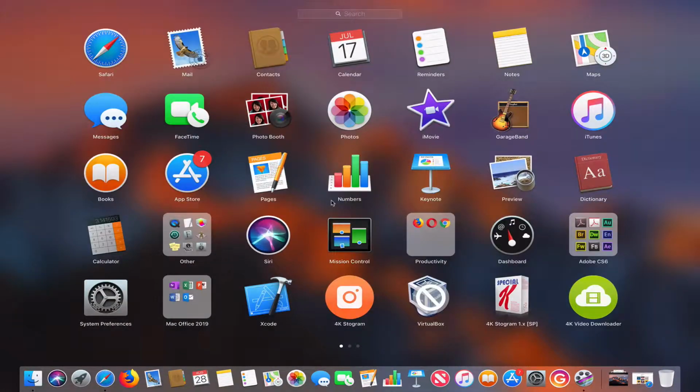Go to Launchpad, go to an application called 4K Storegram. Now this application, you can either purchase. When you do purchase, you are then able to download many accounts worth of photos and videos that you own. You are not allowed to download somebody else's photos and videos and then start reusing the content, as this is against the copyright laws. And you are abusing the copyright system unless it's fair use.